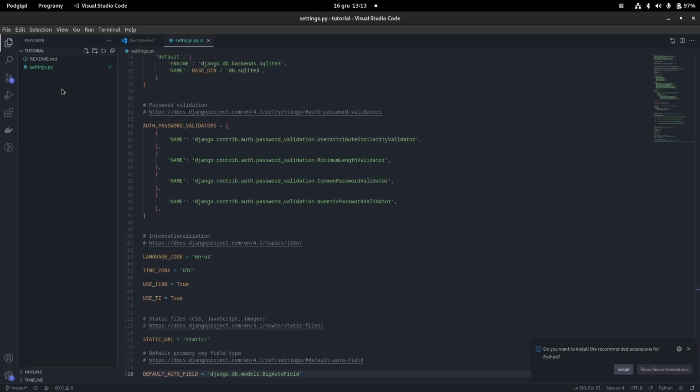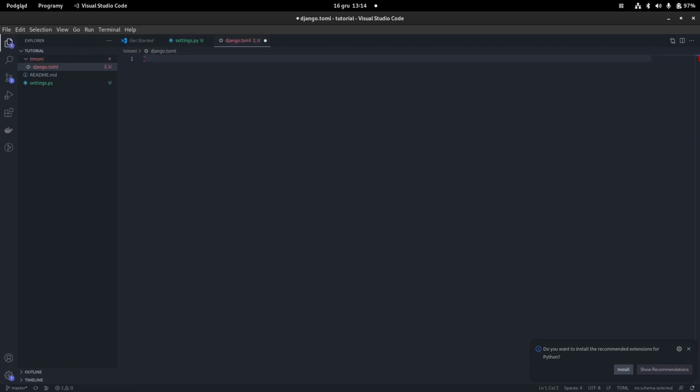Additionally, I need to create a Timoni directory and within it a Django TOML file. In this file, I will define the instruction for Timoni on how to build and run the application.